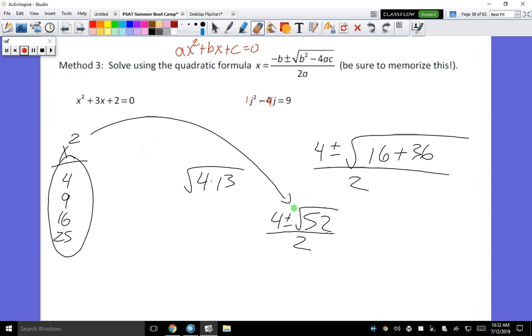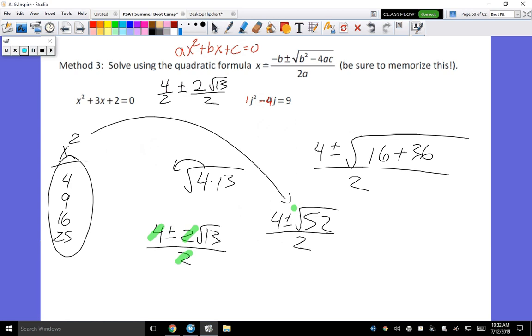So that when we pull out the 4, we get what? 2 root 13. So 4 plus or minus 2 root 13, all over 2. What's the last step? You can divide each term by 2. Does that mean this term as well? No. Just the 2 and the 4. Okay? And if you don't see that, please, common denominator understanding shows that we could have written it like this as well.